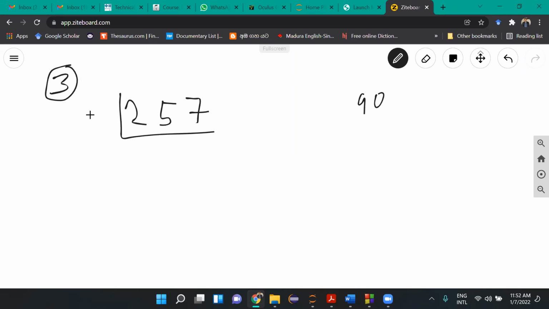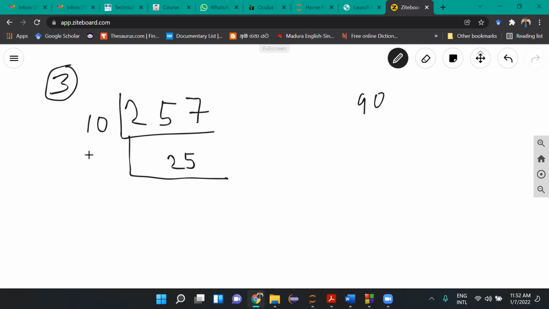So one way is you can divide this by 10 and get the integer result. If you divide 257 by 10, you get 25.7, but in integers we get 25.